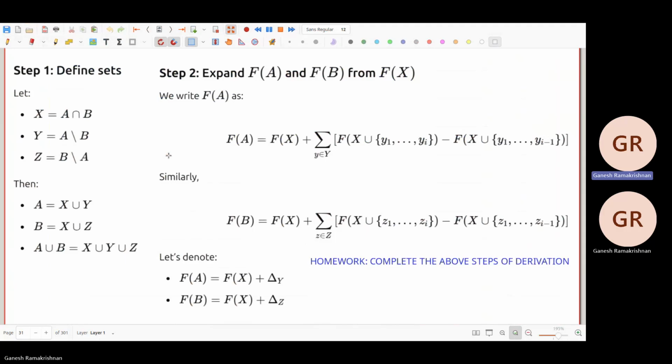So we'll have to construct from a structure like this. We will consider X union all elements in Y, minus X union all but one elements in Y. So as I was saying, we'll construct this X union all elements in Y, which would amount to A. X union Y is nothing but A, minus f of X union Y1 to Y, whatever, n minus 1. All but one element in Y.